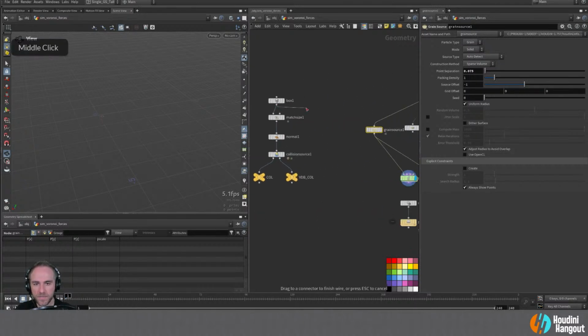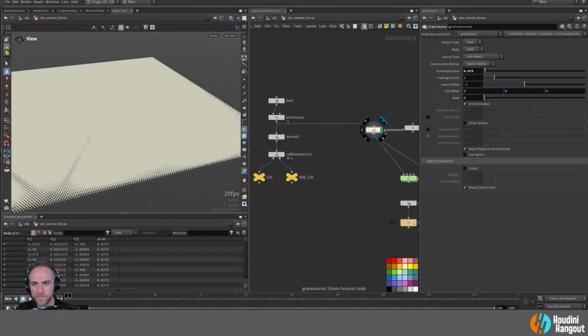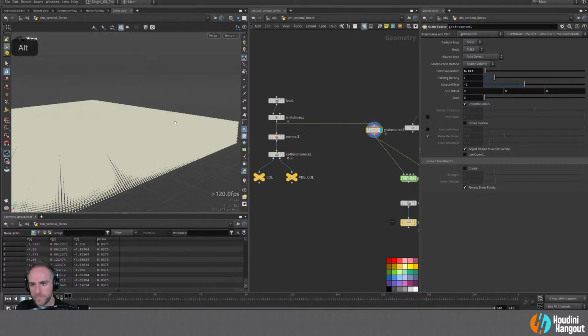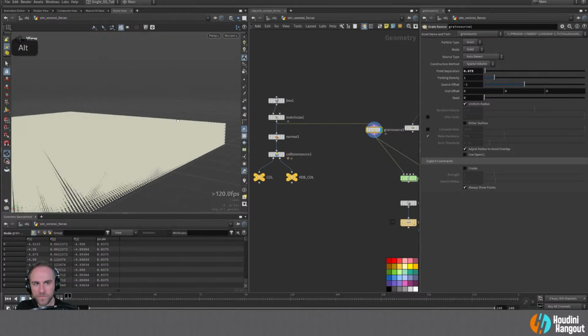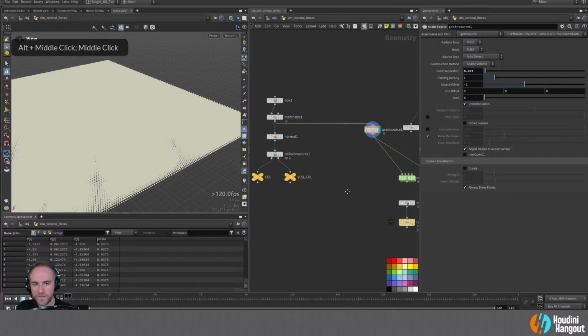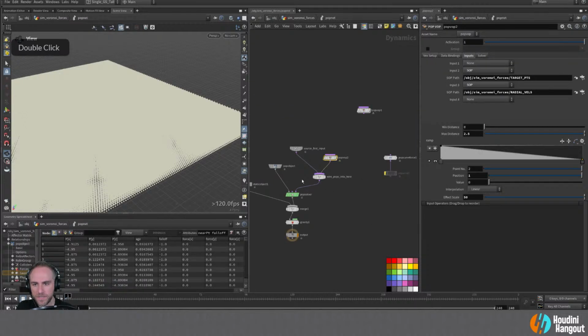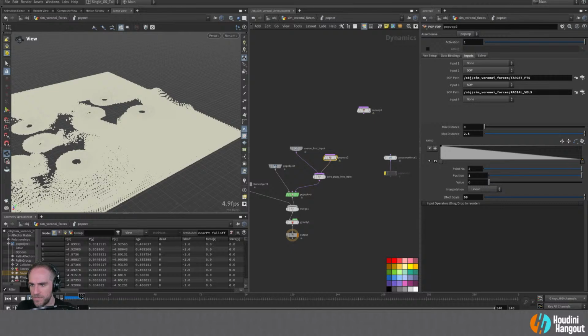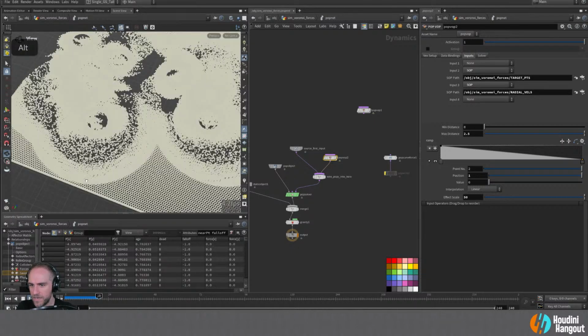Just curious about something here. Just wonder if this being a whole bunch of particles like that might make it any better.